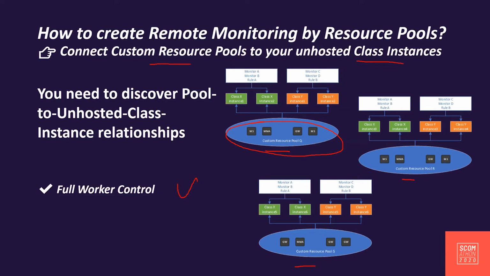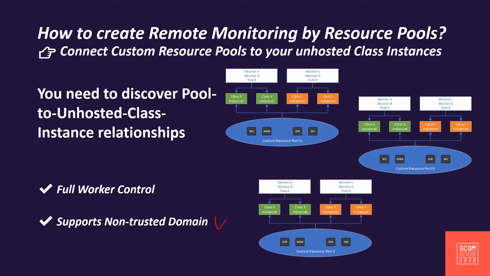Good. And let's say that this is a non-trusted domain environment, and these class instances represent objects from that non-trusted domain environment. Then you can just put some workers inside this resource pool that are from that non-trusted domain environment, and they have access to the objects these class instances represent. So you will get non-trusted domain support now.